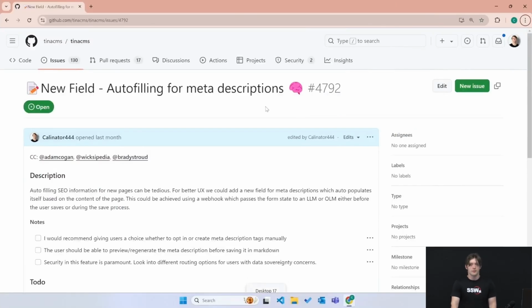Now, for Tina CMS users, I've communicated with the team, and we have something exciting coming in the backlog. We're planning to add a new field in Tina, which will auto-populate the meta description tag for you just based on the content you're using to fill out a page. So you go ahead, you fill out your page content, Tina will pass that content to a service, which will return a meta description tag for your page. So you don't have to worry about filling them out at all. But you do have that option of filling them out manually if you still want to. This is an opt-in thing.